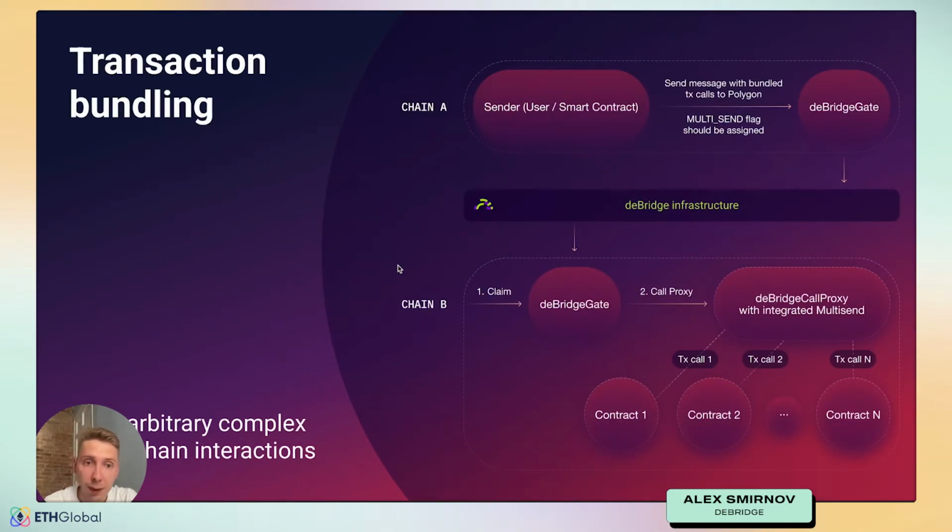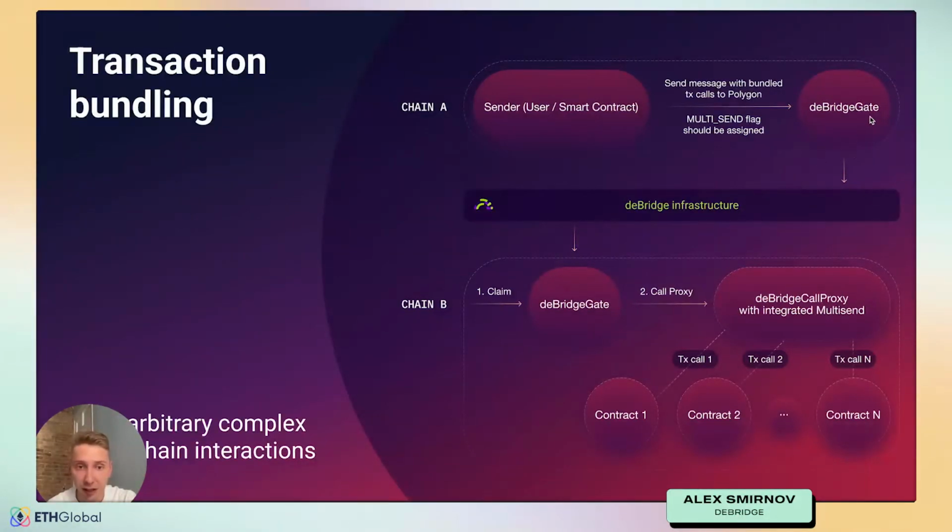And one of the powerful concepts that we enable is transaction bundling. deBridge is an infrastructure that allows to perform any complex cross-chain interaction in a single transaction. And that became possible due to our integration with the multi-send library from Gnosis.